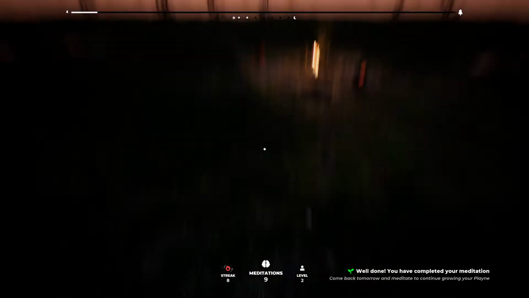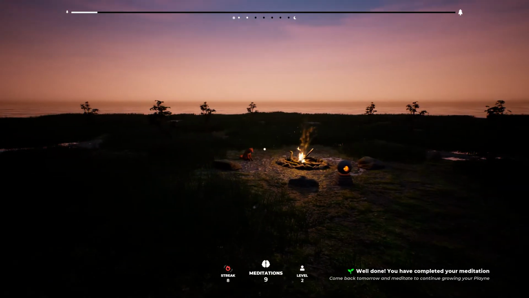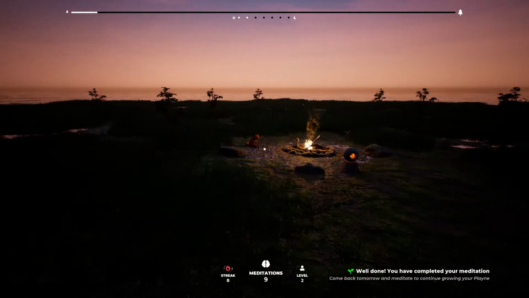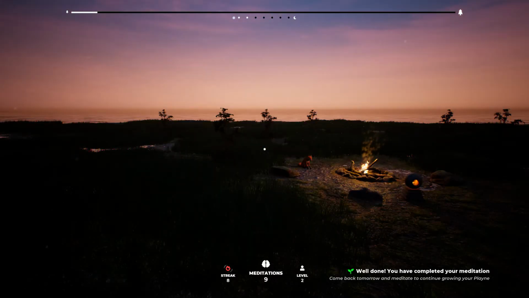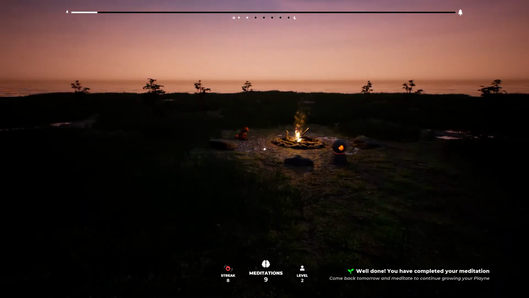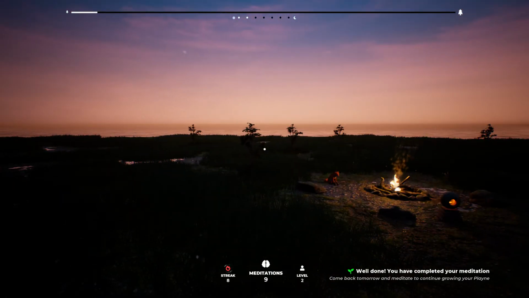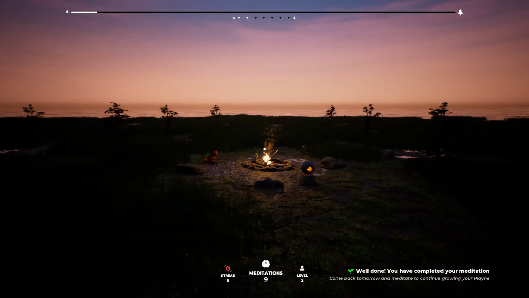Show you this program called Playne. So basically, you can use it to meditate, you can use it to keep a thought diary, and you can explore this sort of virtual world. And as you meditate, you get seeds, and you can use them to plant and grow trees and stuff on the island.